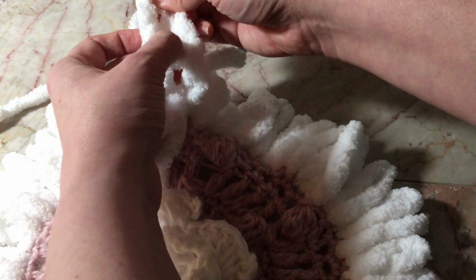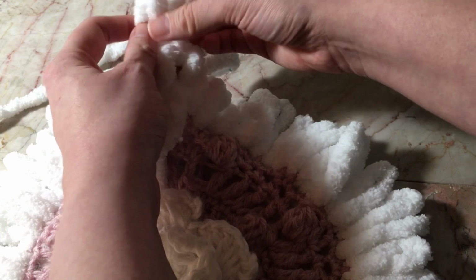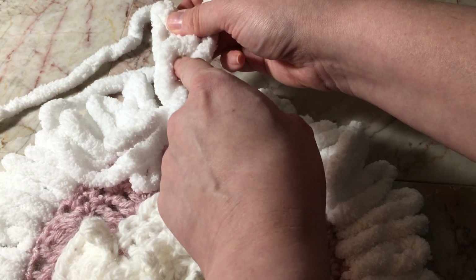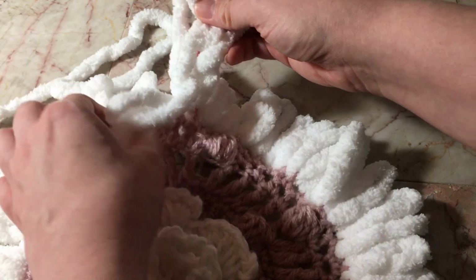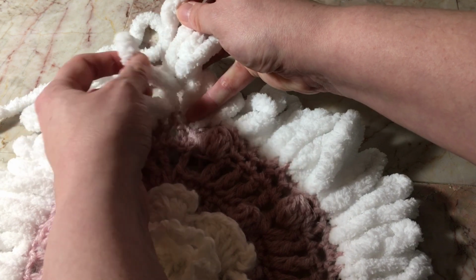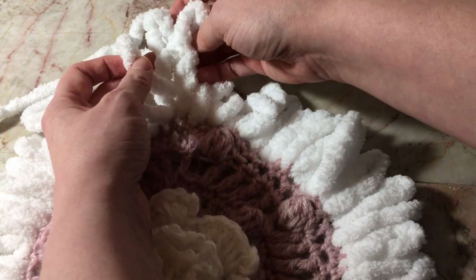Okay, so now we have an increase in this stitch here. And so we're just going to keep repeating that until we go through the whole round and finish it.